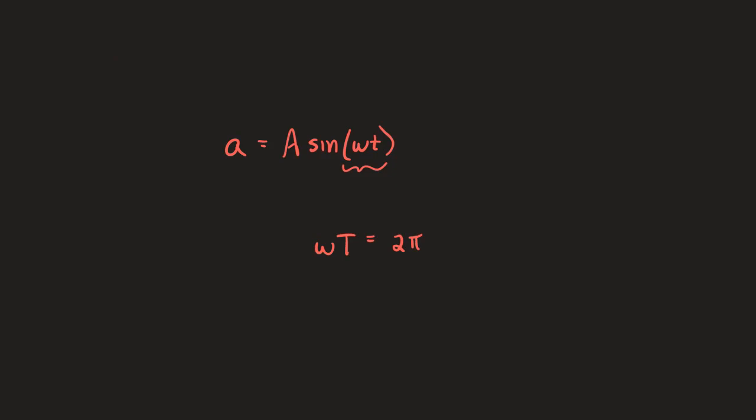Again, what we're looking to do is, if this is our function for acceleration, we know there's a velocity and a period function that are going to be similar to this because we've seen them now. So all I have to worry about is this part that's inside the sine portion. And I know that it's going to give me a repeating function every time it advances by 2 pi. So I just assume that in the first period, from 0 to t, we're advancing by 2 pi. So I just plug in capital T to represent period, and I set whatever else I have in there equal to 2 pi, which means the period is going to be 2 pi divided by omega.